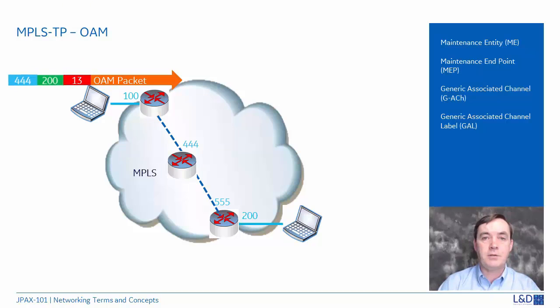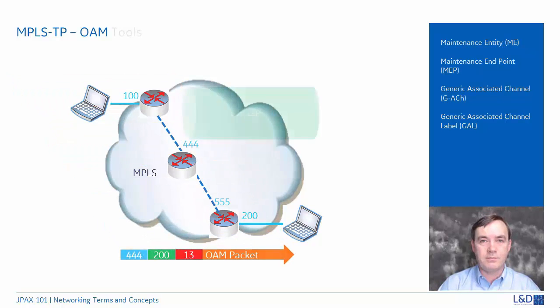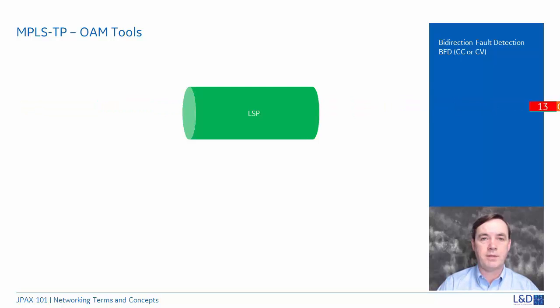Note that the LSP and pseudowire labels are the same as the packets in the VPN, so that the packets are received on the same VPN endpoint as the VPN packets. This is what guarantees treatment that is fate shared with the packets in the VPN pseudowire being measured. BFD, or bidirectional fault detection, uses the GAL label as the innermost label when associating BFD packets to a specific LSP or pseudowire. The GAL label is set as the bottom of stack label inside the pseudowire or LSP label as appropriate to what is being monitored.